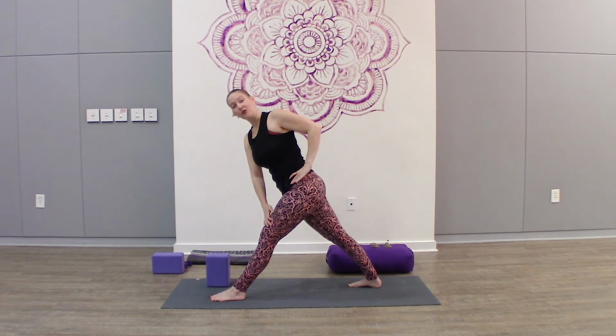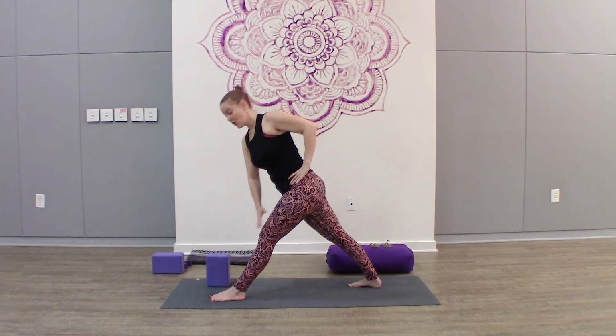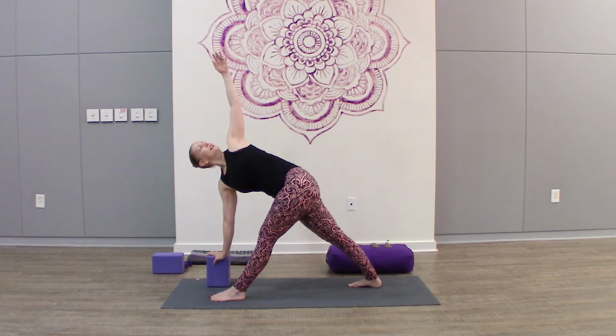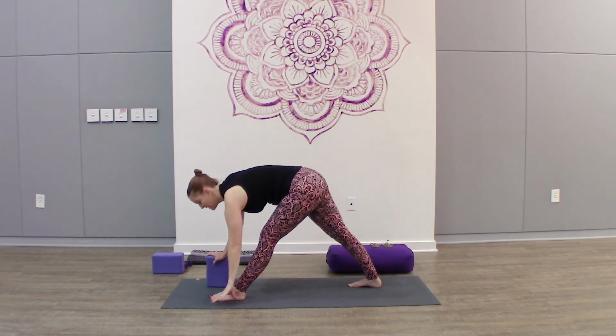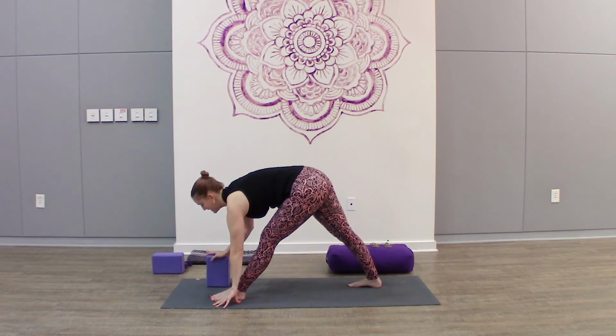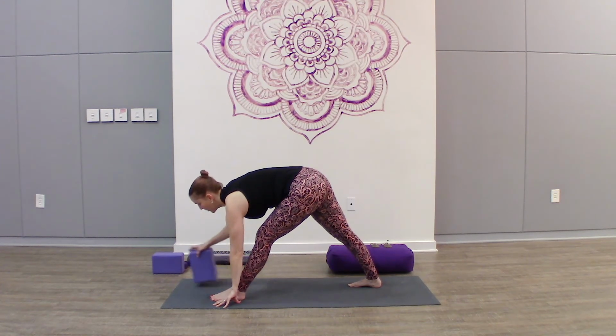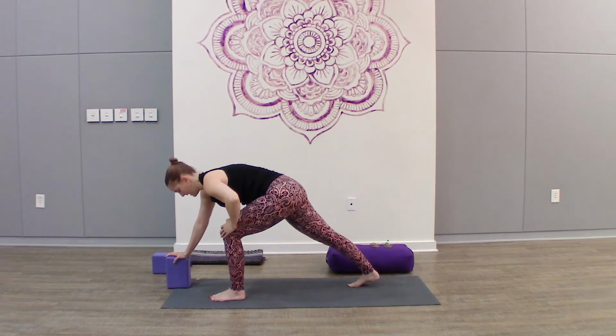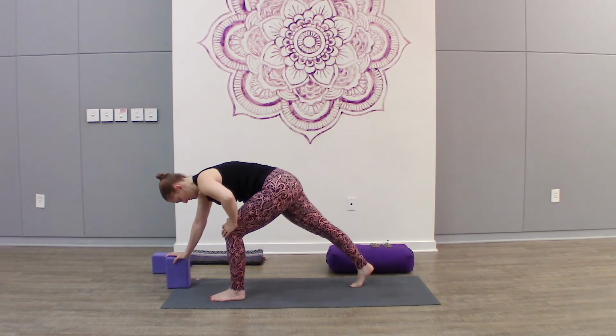One more breath where you are. This is Parivrita Trikonasana, revolved triangle. Next time you exhale, lower the left hand. Now you're going to take your block, bring it a little more in front of the left foot, bend that left knee, and lift your right heel as you do that.